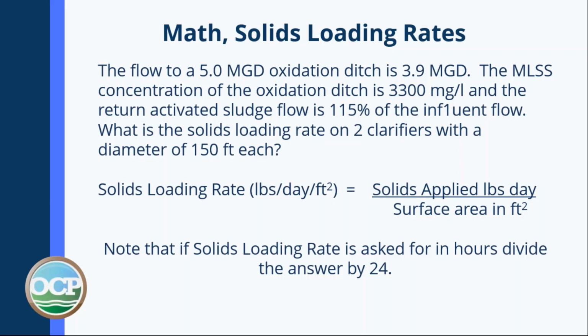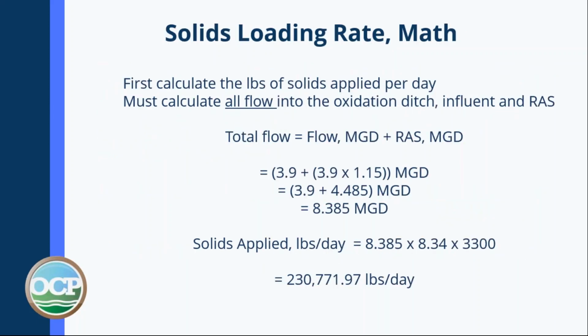Solids loading rate is expressed as pounds of solids per day per square foot of surface area. It's solids applied in pounds per day divided by surface area in square feet. Note that if the solids loading rate is asked for in hours, divide the answer by 24. We'll work through this first one.